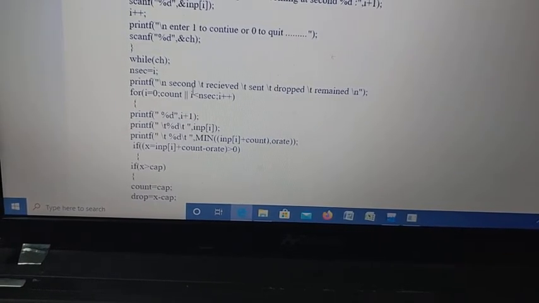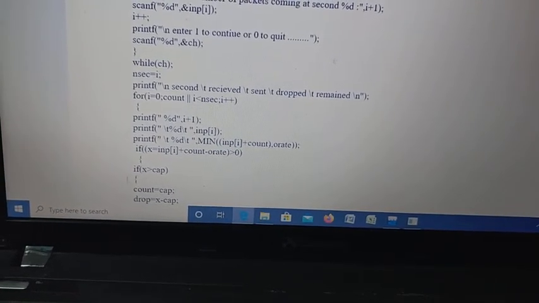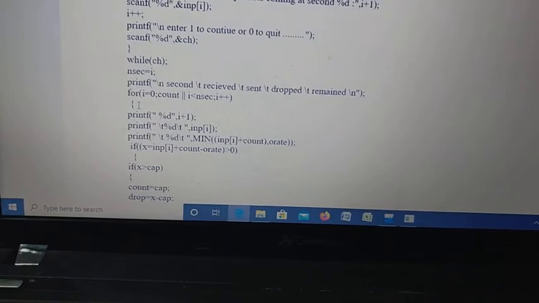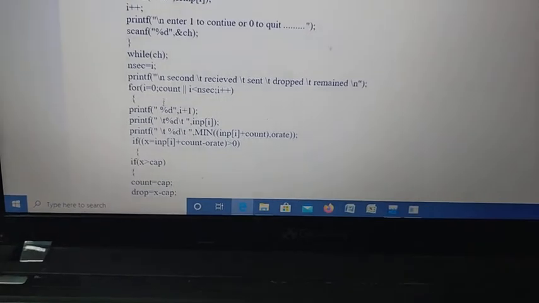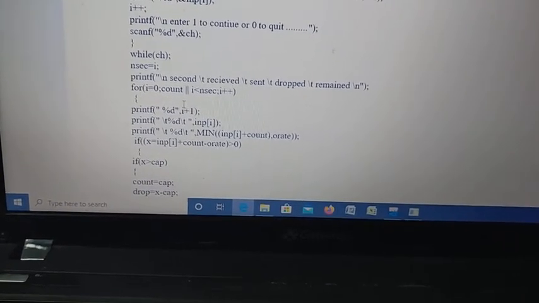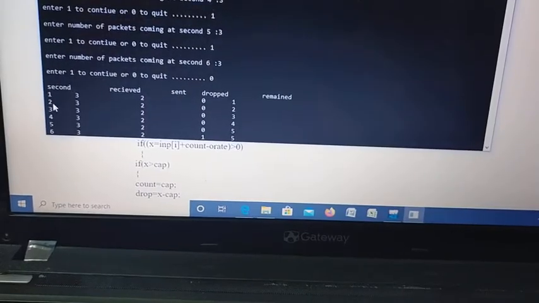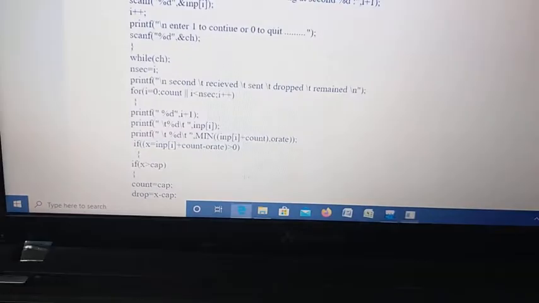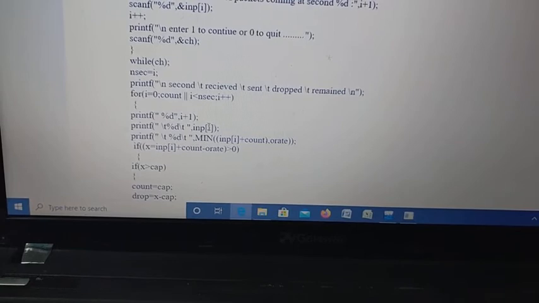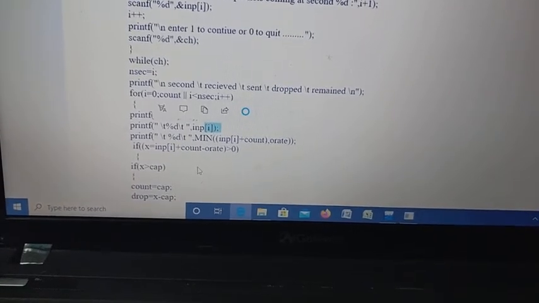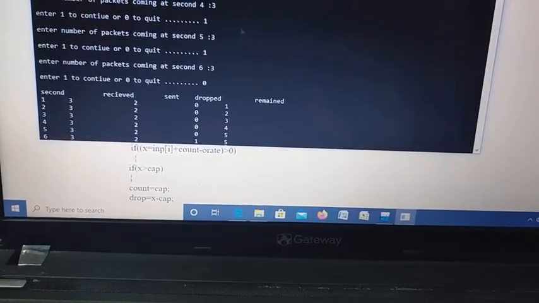Initially I have explained it for i value equal to 0. Now I will explain for i value 1, that is for the second condition. So i value is equal to 1. So here 1 plus 1 it is going to print. So that is going to take it for this second 2, correct? Next, printf after certain tab space inp of array location i, value is now 1. So it is going to take the second array location, means it is going to take the second value, that is 3.